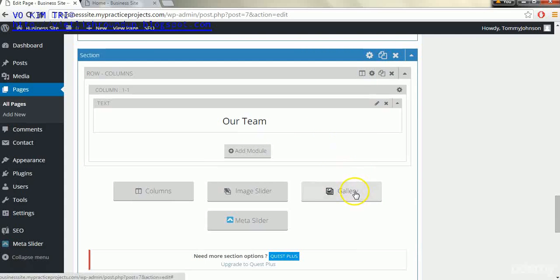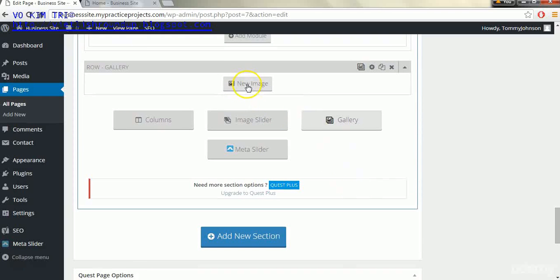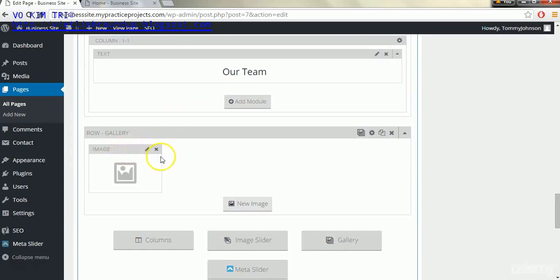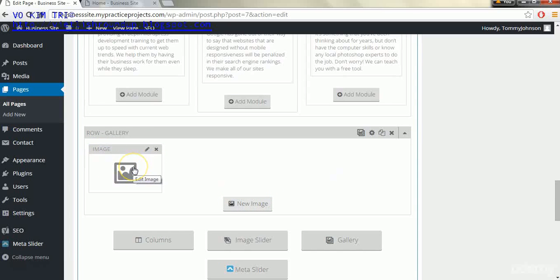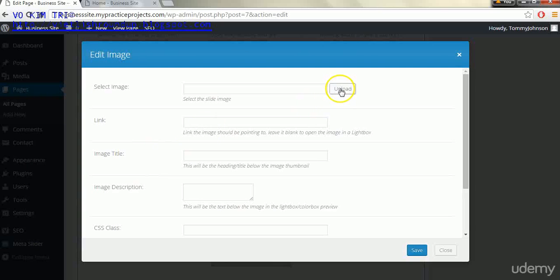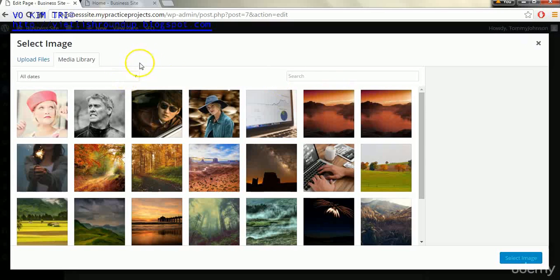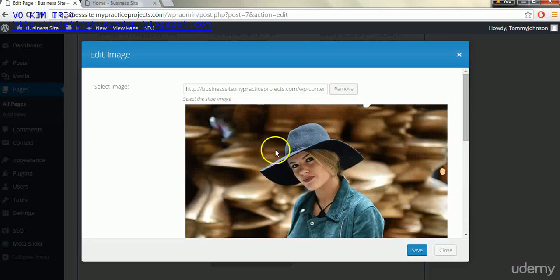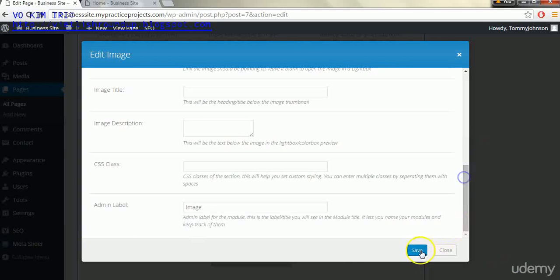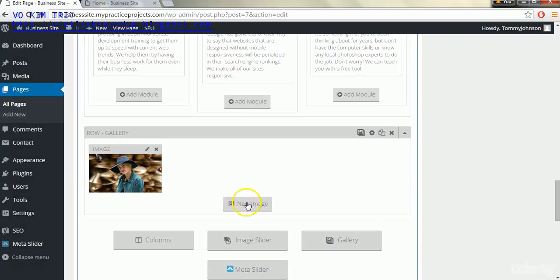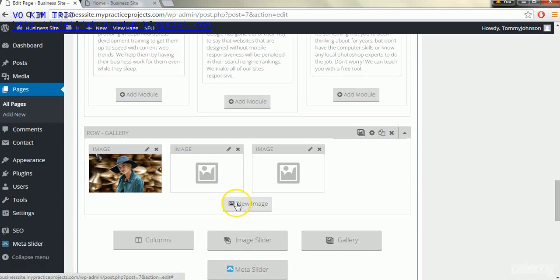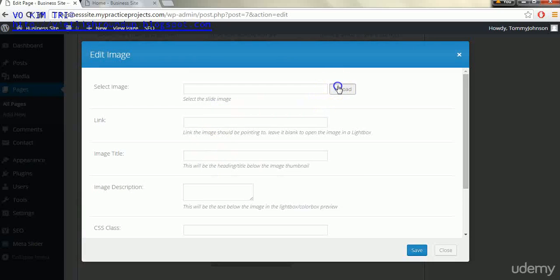Next, we're actually going to go to Gallery, and we're going to click New Image. And in this section, we can add new images one at a time. And here we're just going to simply click on the image, and then we'll click Upload. And I have just uploaded 4 images off Pixabay that I got. And I'll just upload this one as the first one. And click Save. I'm going to end up adding 4 total, so I'll just make 4 right now.